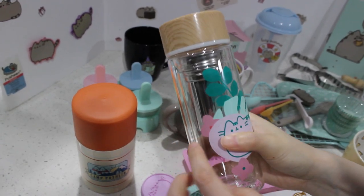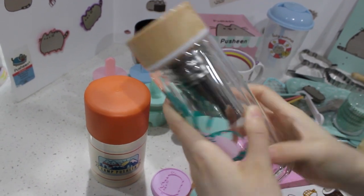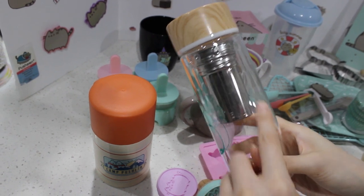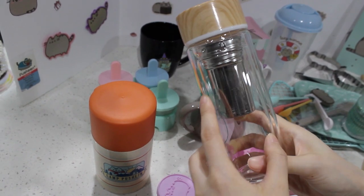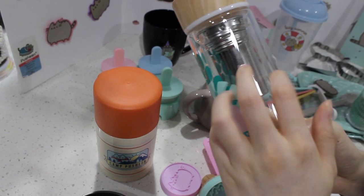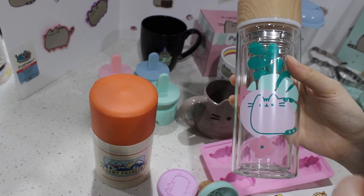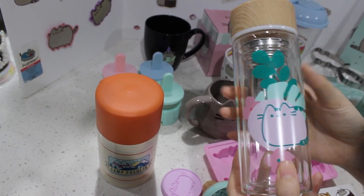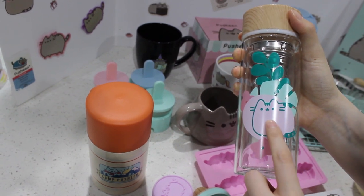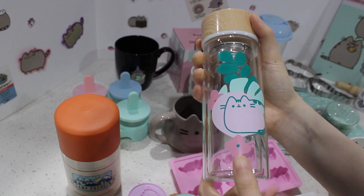And this one is a tea set — you can put the tea or whatever you want inside. It's like a diffuser kind of thing; the water will soak in the flavor. It's actually glass and well-made, very pretty. I haven't tried it yet, but I'm sure it works fine just like the other ones. It's super cute design. This one was the spring box — it's like a botanical garden theme, so cute.